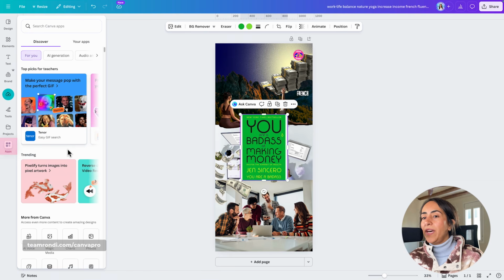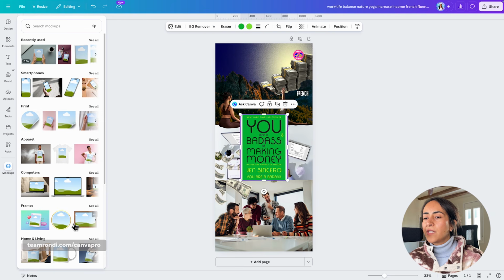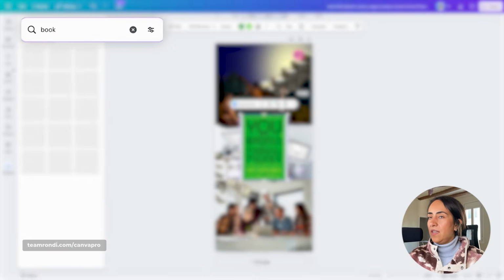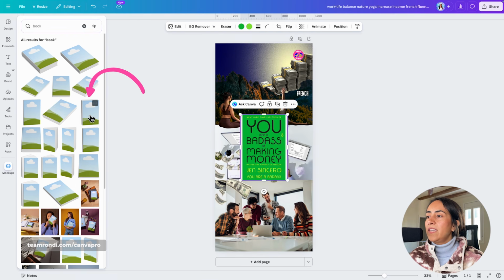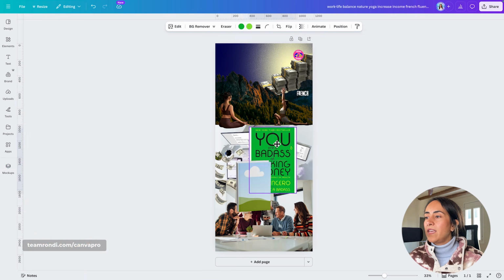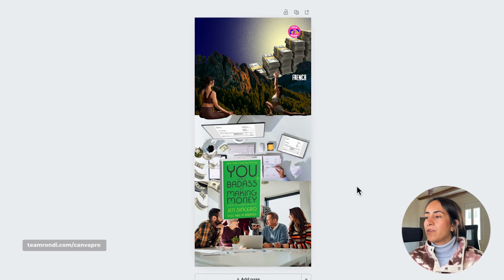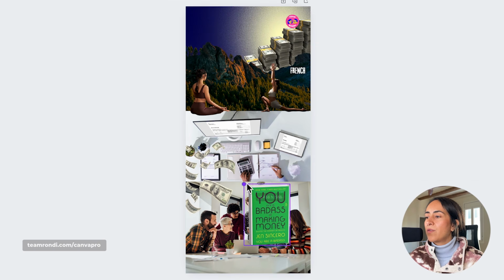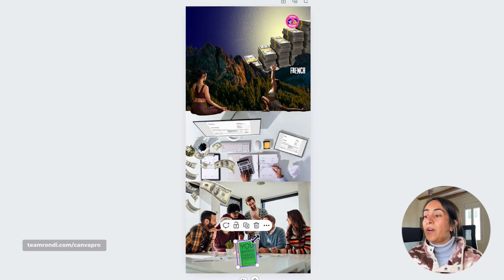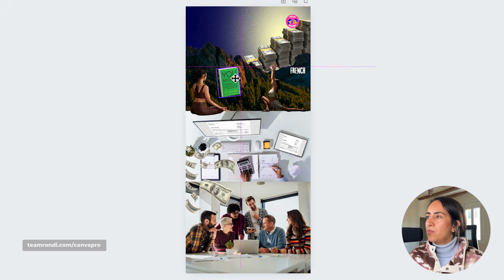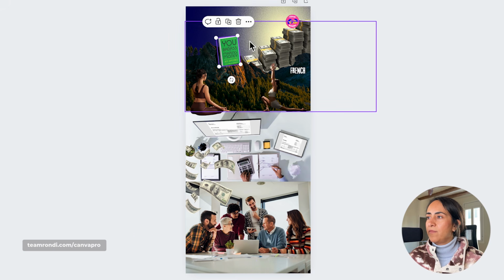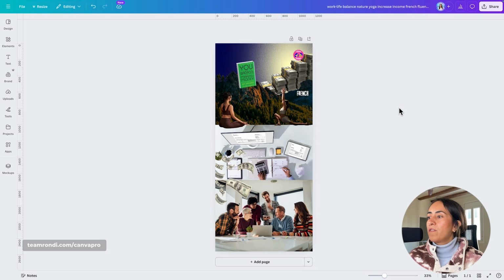And now I'm going to apps. From here, go to mockups, and then we're going to search for book. Hit enter, select any of the books, the one that you like the most. You have it here, and I'm just going to simply drag the image of the book on top of the mockup. Wait a couple of seconds, and here you have your little mockup. I'm going to put it somewhere here. And then if there is another book that really inspires you or a book that you want to read, you can follow the same steps. And actually, I believe this book should go here next to the pile of money. Perfect.